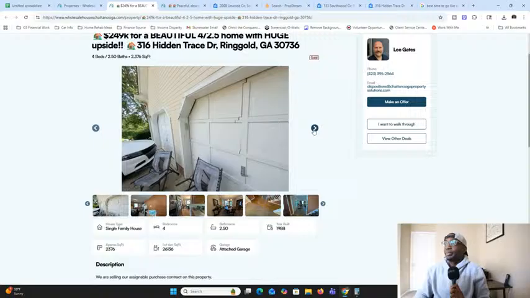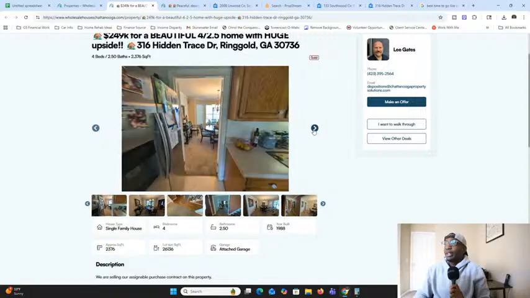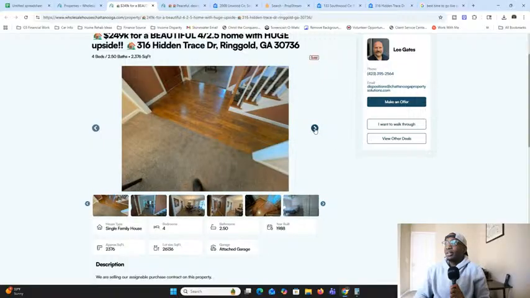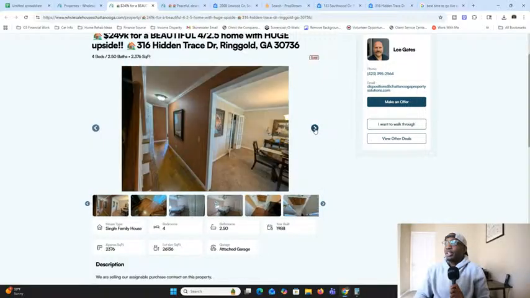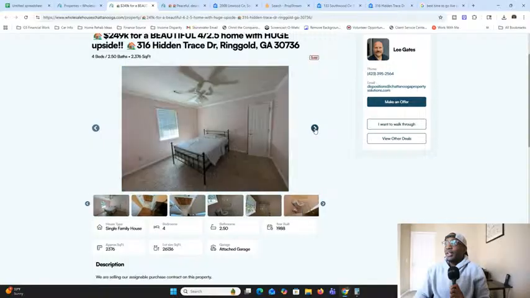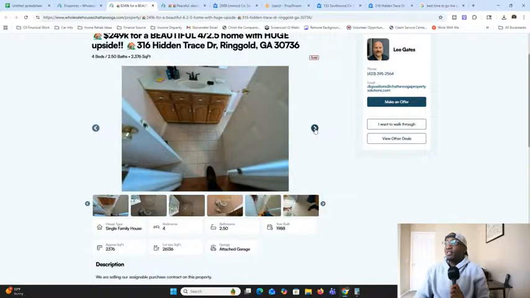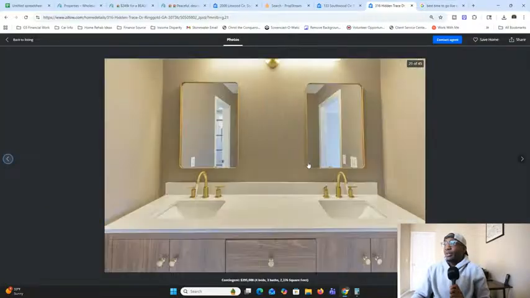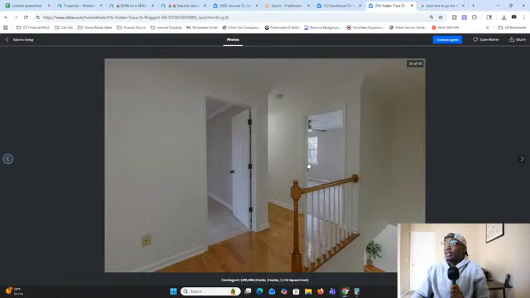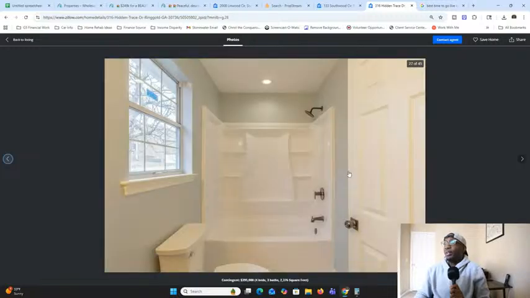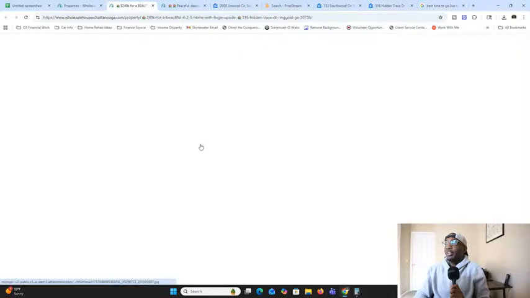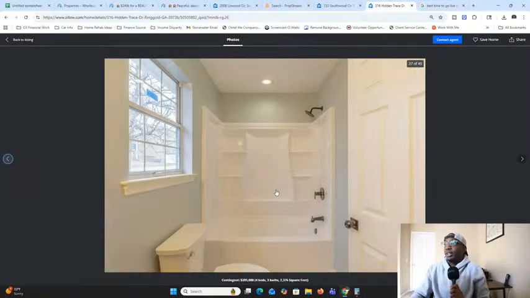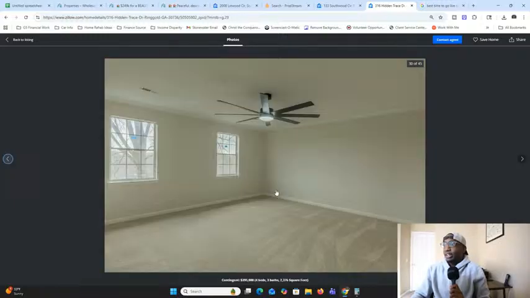Let's see. I've seen the before. Yeah, so this dining room they did paint it, obviously, because it was orange before. They changed a lot of the flooring. Bedrooms were painted. They put new vanities in. So let's see what we can find here. So new vanities, new shower. So they did put a new surround. As you all can see the difference. So this is the original and this is the new. So they did put a new surround. So they actually did more than what I expected.